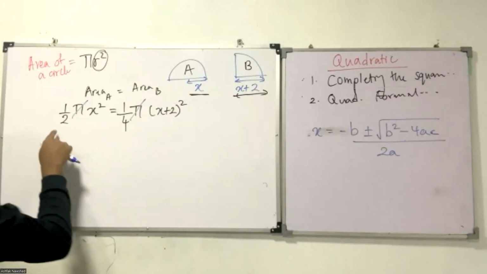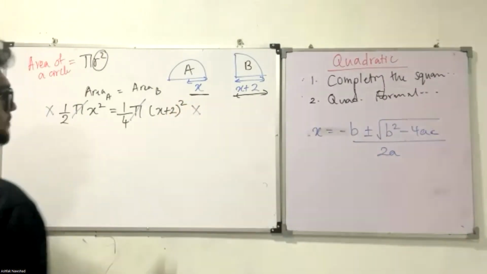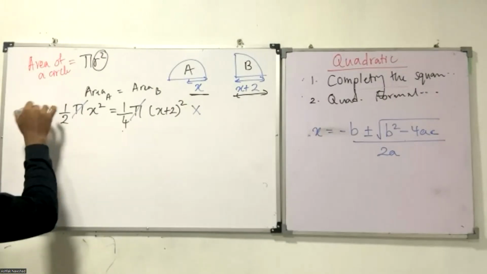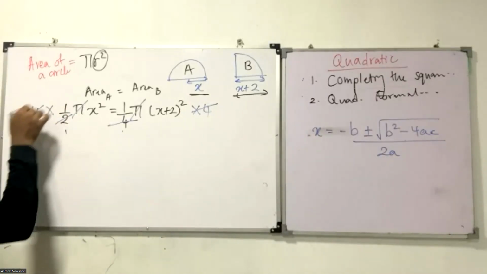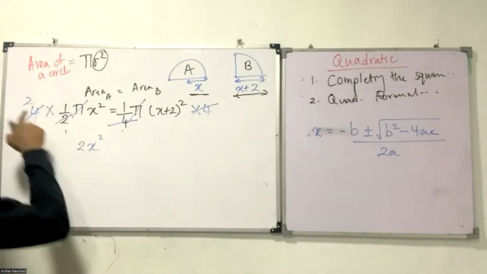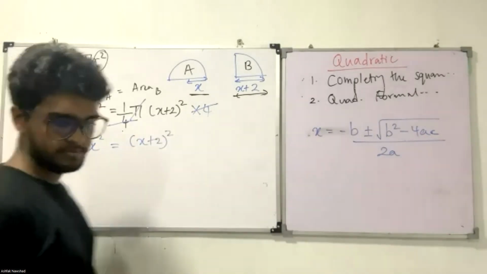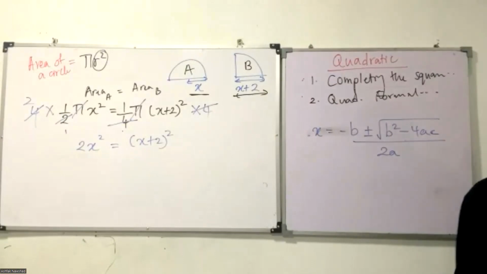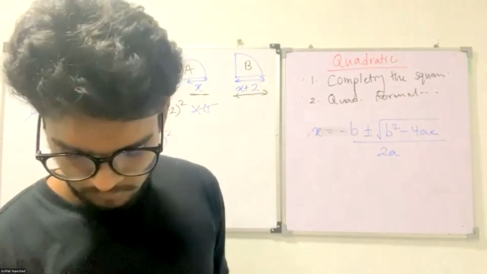Now, we also don't like denominators in the equations. We don't have to have denominators. So I'm going to multiply both sides by the biggest possible number. The biggest number is 4. I'll multiply both sides by 4. 4 by 4 cancels, and here it's 1 times 2, 2 times 2. So finally I'm left with 2 into x square, that is equal to x plus 2 square. 2 times x square is equal to x plus 2 square. Good.